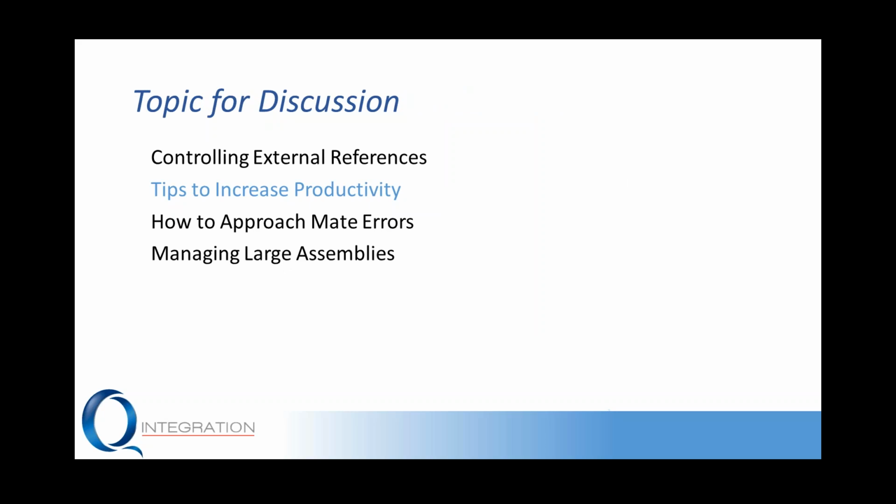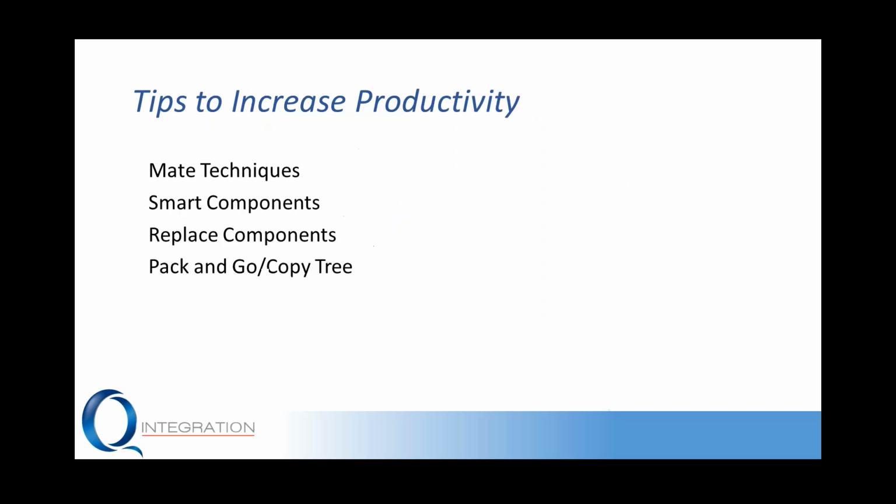So let's take a look at some tips to increase productivity, and we're going to go through a couple items here. We'll take a look at a list here in just a second. I'm also going to jump into SolidWorks a little bit so you guys can see some of the mouse clicks there, where to find some of these items, so it's a little bit more familiar. We're not just sitting here staring at the PowerPoint.